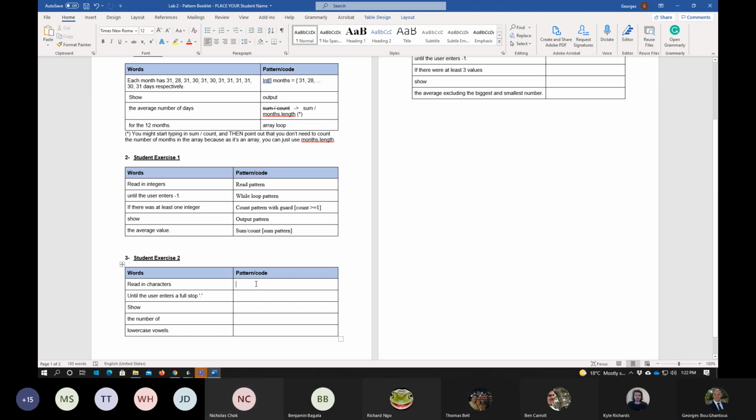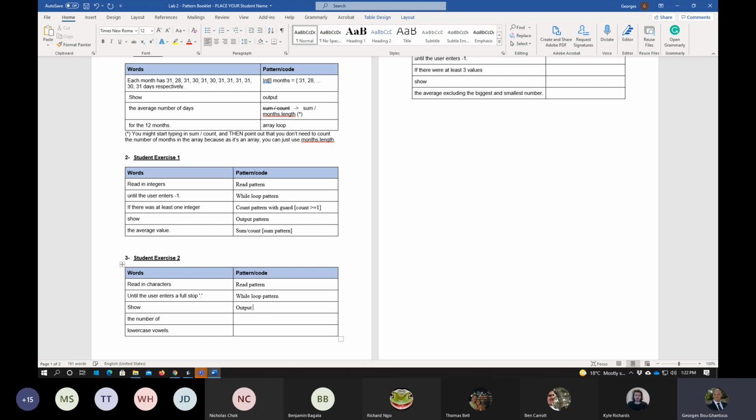So this time around, we're going to read a character instead of an integer, but regardless, a read pattern is a read pattern. Code details is not totally important at this stage. Until we hit full stop, so it is a while loop pattern.